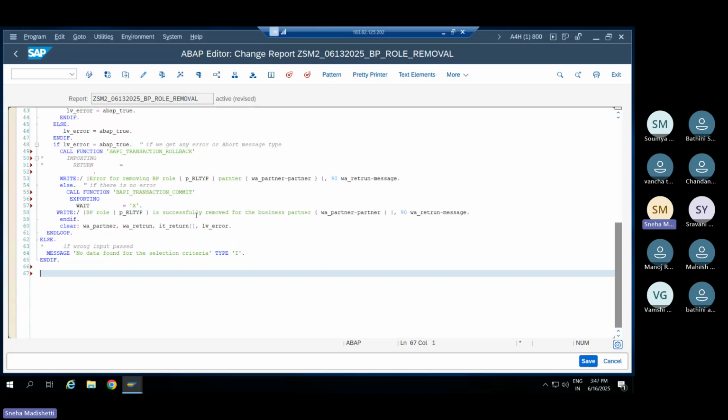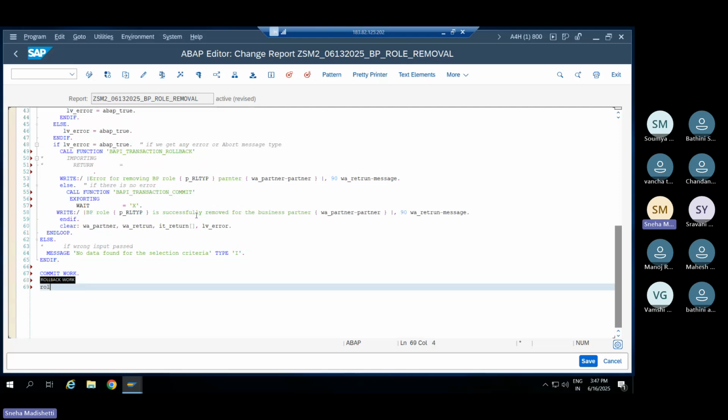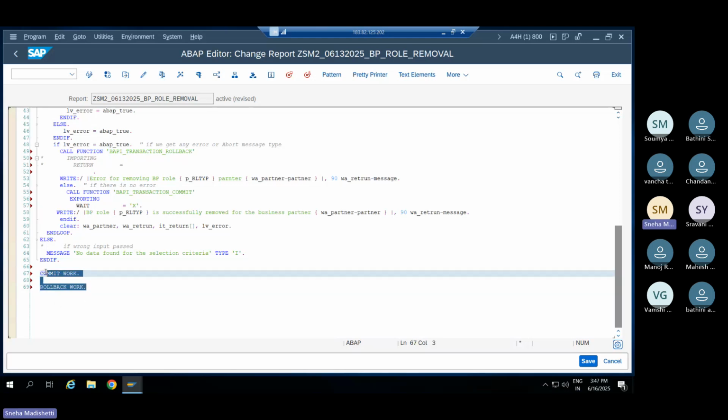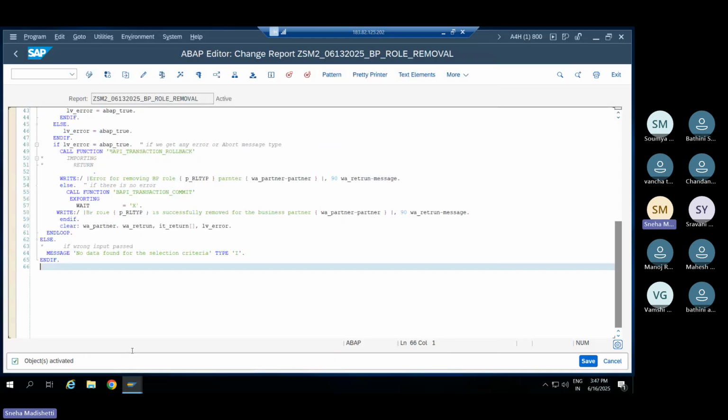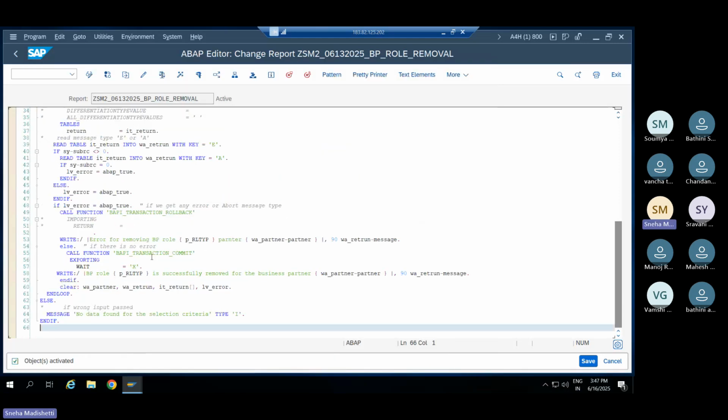If you want to save the changes in the database, we use commit work, this single keyword. If you want to undo the changes, we use the keyword rollback work. So these are the two things you have to know. Let me activate it. So this is the part of BAPI.